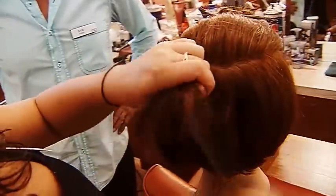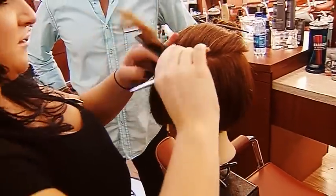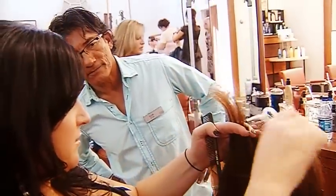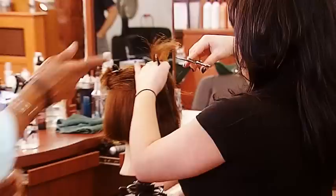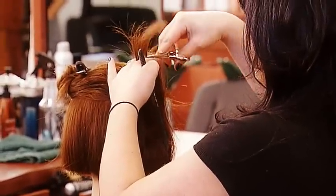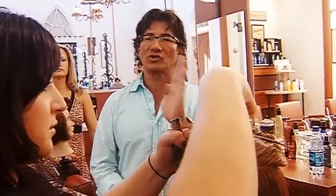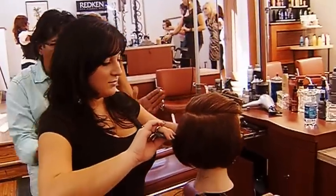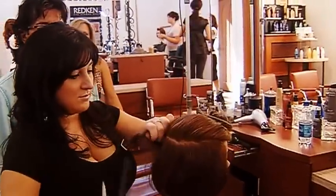Show me where you were gonna go now. Good, excellent. Now just get that little center point to the right. Right there is your guide. There it is. Now stay horizontal all the way around. There we go. That was great. I love where you repositioned your hand more on top of her head. Great. Okay, now move your body, square your body to the next section you're going to cut.